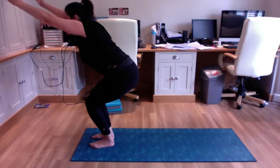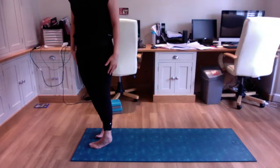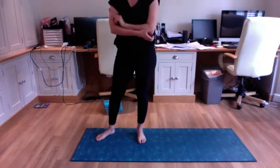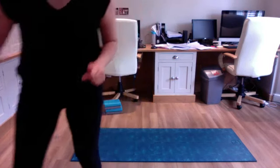Two, three, four, five. And rest in Samasthiti. So grab a glass of water, rest it for a few seconds, and then we'll go again. We'll go a bit faster.